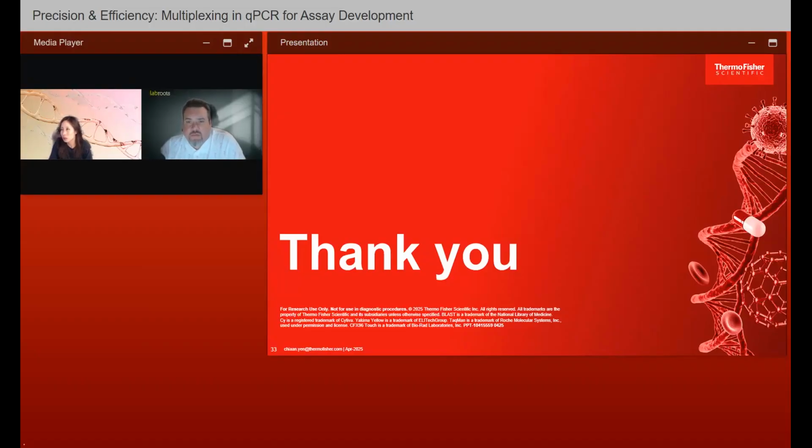If you look on our website, TaqMan assays, that should take you to the search tool where you can specify the species you're using and the gene of interest. And we do have normalizing genes like RNase P, GAPDH, actin, a lot of them.